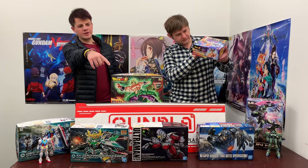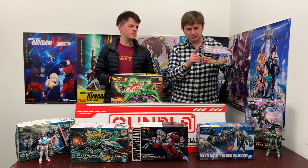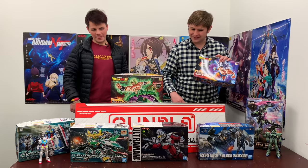Right. Being that I always mostly build Gundam, it looks like the hand parts on these use the same standard Gundam peg system, so it'd be kind of fun just to take the hands from these kits and put them on a Gundam. It looks like somebody cosplaying as a Gundam or something. That'll be cool. So these giant things just came in.